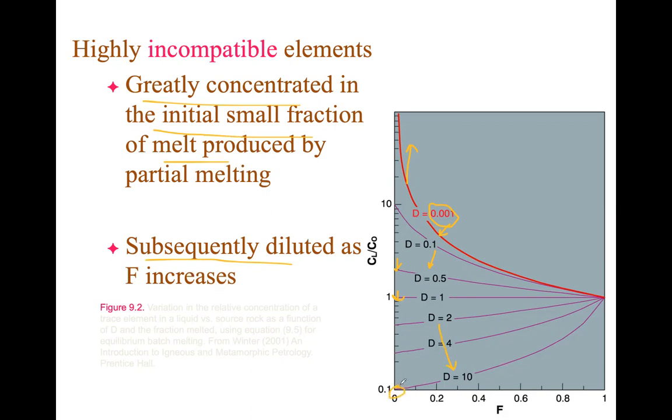Okay. So at the very beginning of the melts produced in batch melting, you can expect a large concentration of incompatible elements in the initial drops of melt. But with the continuation of the partial melting process, because you know partial melting can continue for millions of years, at the very early stages you can see a large amount of trace elements are scraped off from the source into the magma, the produced melt. So early produced melt, early formed magma, contains a large amount of incompatible elements in a batch melting scenario. Gradually, it will be diluted, less concentrated.